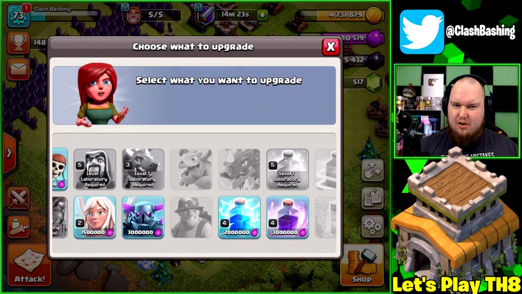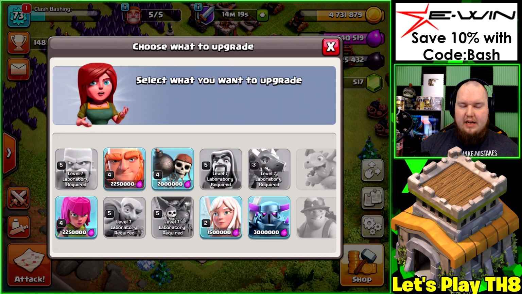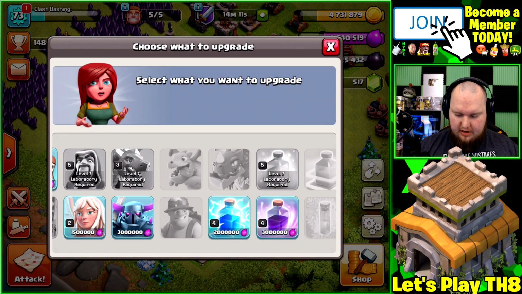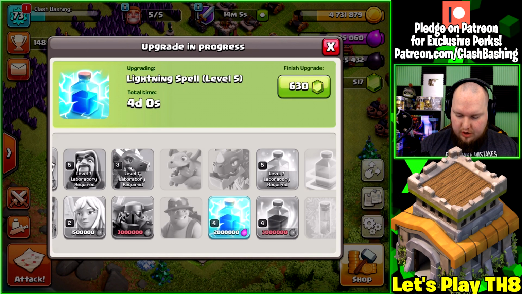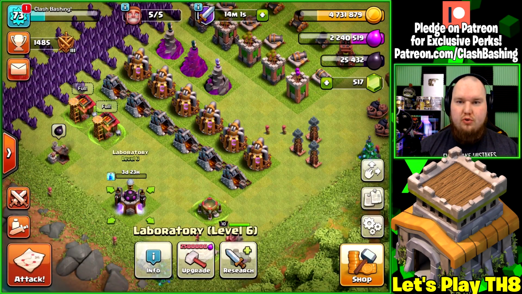I think we use that Dark Elixir rune to help out a little bit, but we're looking at a pretty good spot. So I was looking to see what we upgrade in the lab next, and doing the last war, I realized I need to get that lightning spell up because dragons is a really good attack for Town Hall 8, but you want to use zap with that. So we're going to go ahead and drop our lightning spell down in the laboratory.